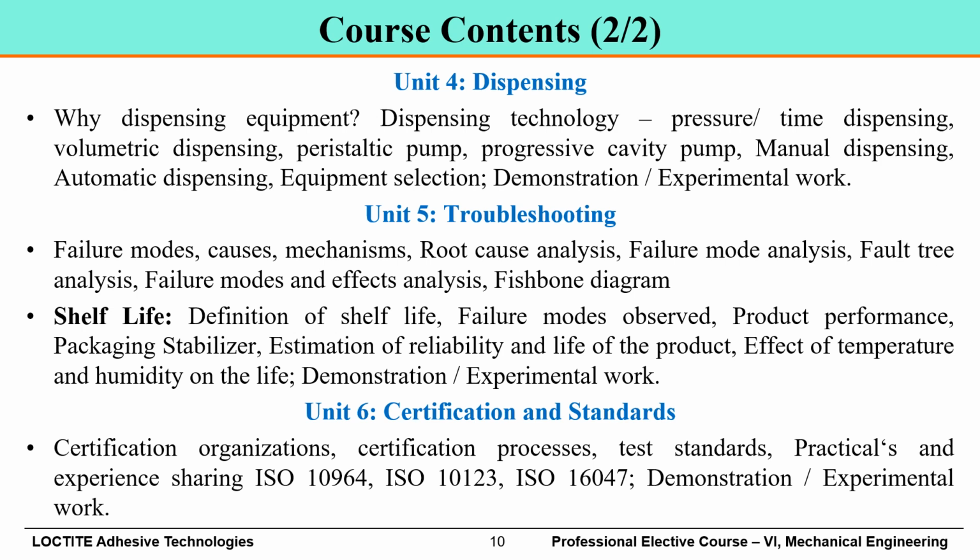Unit number 5, troubleshooting. This is very important, especially when a particular failure occurs. We need to reach the root cause of the failure. Then it also discusses the shelf life of the adhesives. And finally, Unit number 6 talks about the various certifications and industry standards related to adhesive technology.